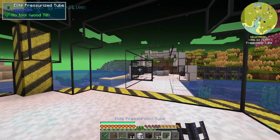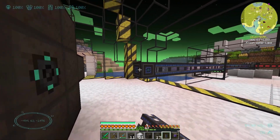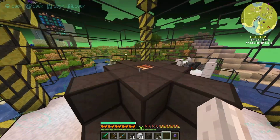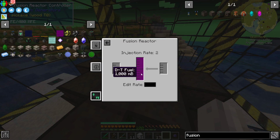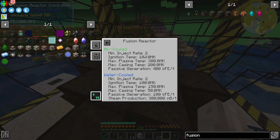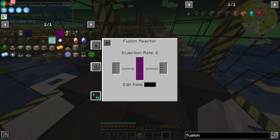So, first things first, let's get the fuel into this reactor, like so. So we have to interact at the top. Stats. Nope. Fuel. Okay, it's full. We want this to be an injection rate of 2, at least currently. That's the minimum. Minimum injection rate for either one is 2. So that's how much fuel is going to be going in. So at the moment, 2. Oh, could you put the individual stuff in and have it mix in the reactor? That's interesting. Maybe. Okay, that's fine.